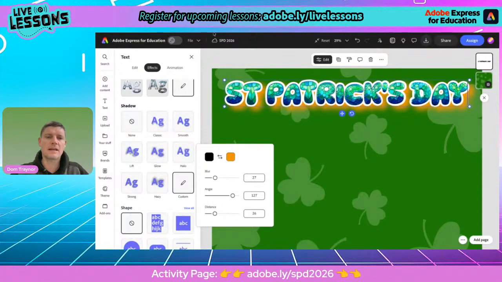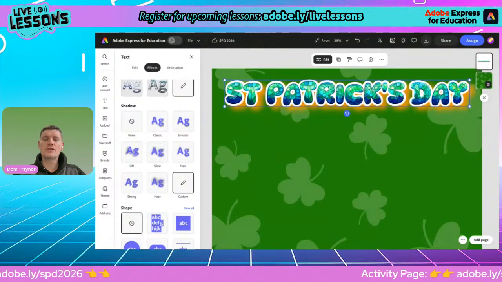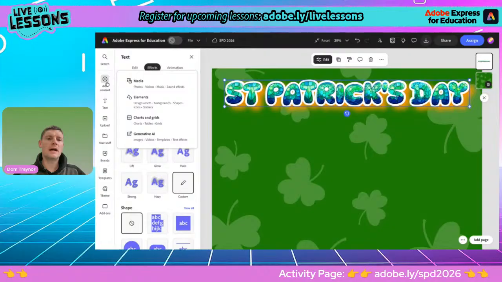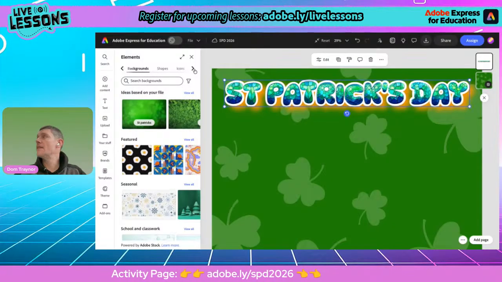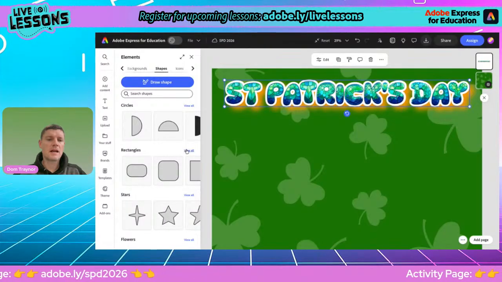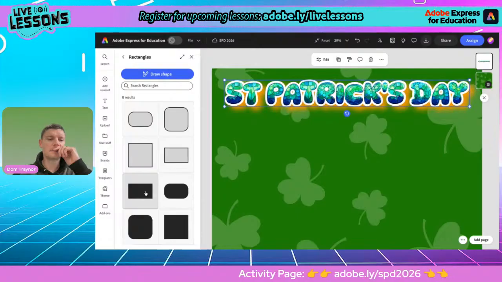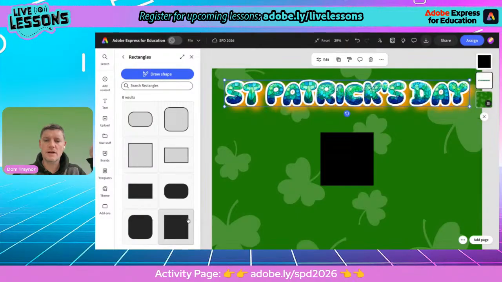See what you think. Okay, now that that's done, what I'm going to do is go to add content again, elements, and then I'll go to shapes. I'll go to rectangles, view all. And I'm just going for a square. That's absolutely fine.